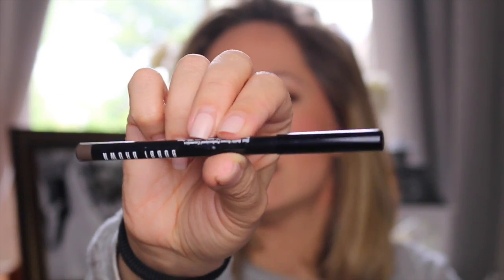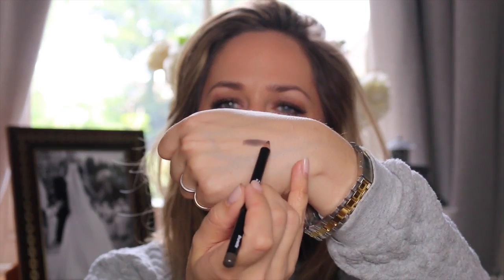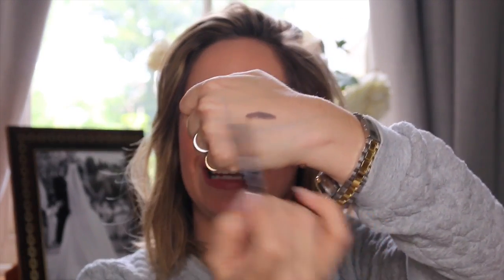Next thing in my brow kit is this, which is the classic brow pencil, and this is in brunette. What I love about these pencils are that they are powder pencils. So if I show you on the back of my hand, you need very, very light strokes, but you create some very, very soft colour. I didn't really know what I was doing then. Have you ever tried painting on your hand like that? But yes, a very unique, very gentle, very light powder pencil. So if you have tried eyebrow pencil before and it's been either too dark or too heavy or too shiny, you know, sometimes brow pencils can look a bit wet, then I suggest you try one of these powder brow pencils. Really unique and really gentle and really lovely.